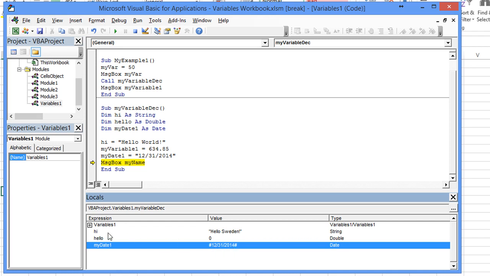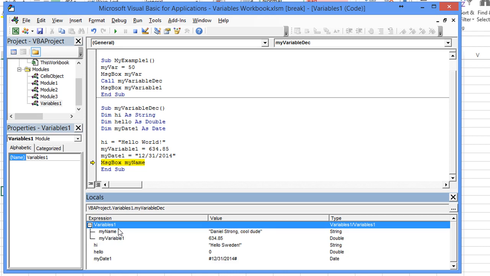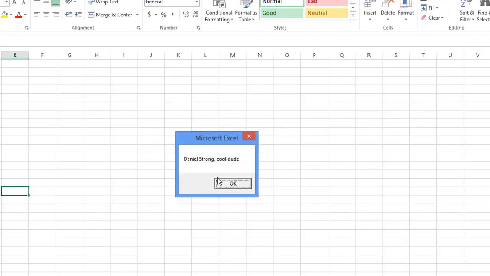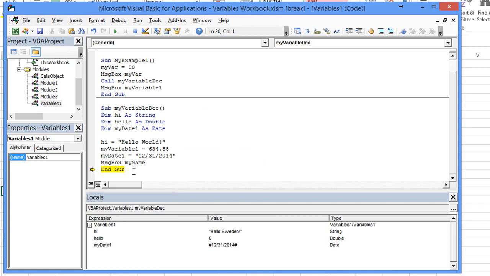So that's pretty cool. Now if you expand variables 1, you may get a hint at some other things, so it may show you a little bit more. I'm going to collapse it back down. So that's the locals. Let me show you by hitting F8, and as soon as I hit F8 or F5 to end this macro, the locals window will no longer be watching those variables because they're not running anymore. So you can leave the locals on if you want to see what's going on with your current macro.